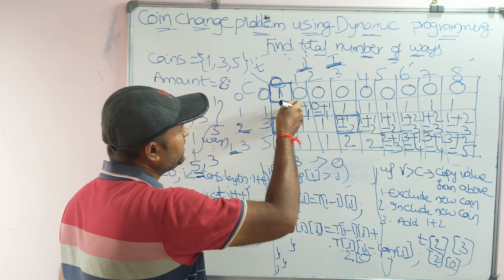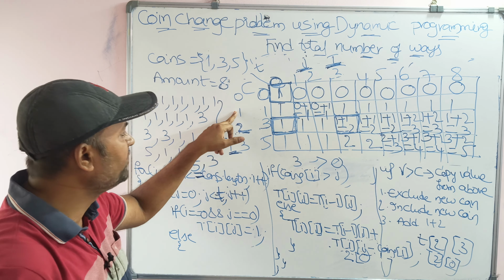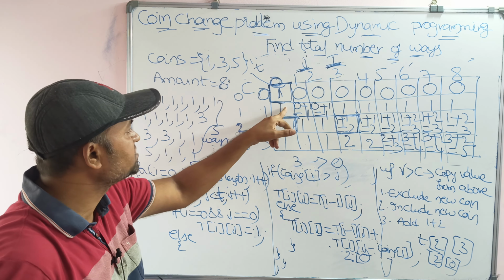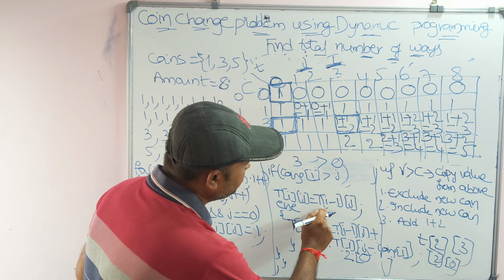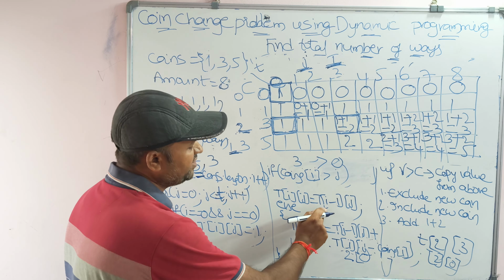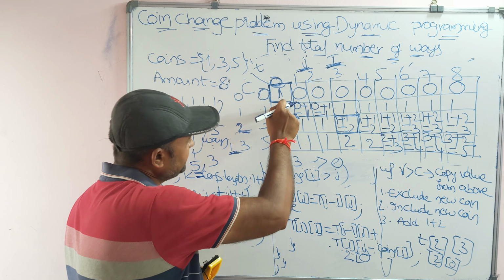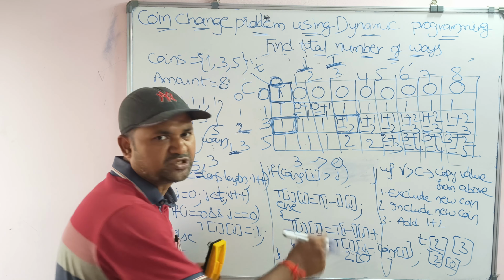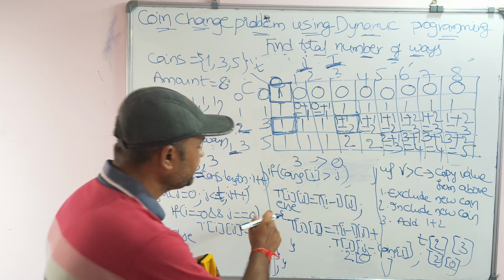So what we have to do? We have to copy the above value. So here what is i value? 2. So how to get 1? i minus 1. So 2 minus 1 means 1. So this is the 1, 0 value. So here T[i][j] = T[i-1][j]. So we are subtracting 1 from i. So here i is 2. So for the above value, T[i-1], there is no change in j. Same column only. Okay. Else.